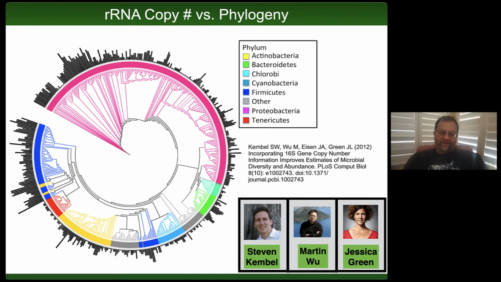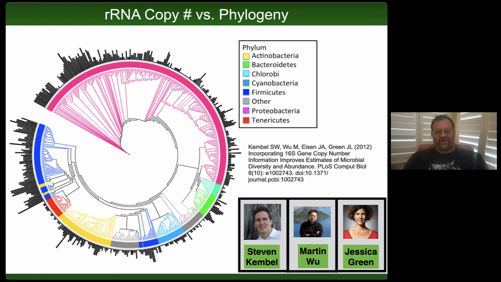Another really useful part of phylogenetic analysis for ribosomal RNA is that if you want to estimate the relative abundance of taxa from the relative abundance of ribosomal RNA sequences in a particular data set, it turns out that you need to do some corrections because different taxa have different numbers of copies of ribosomal RNA genes. And if you don't account for that, you're going to make inaccurate estimates of the relative abundance based upon the number of hits you get to particular ribosomal RNA sequences.